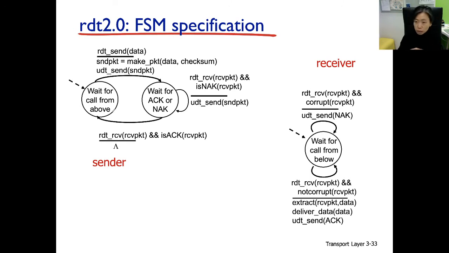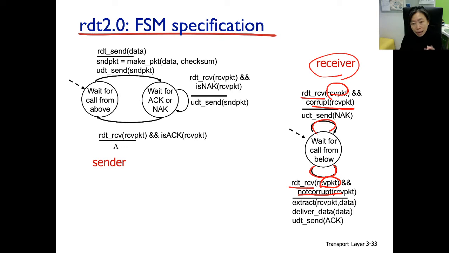Now let's move to the receiver side. All right. Whew. There's only one state, cool. But there are two different transitions, one above, the other below. So they are both triggered by RDT receive. So the receiver there would get a call from below, from the network layer, saying, network layer, I'm here and I got the segment for you. I got a datagram for you. All right. And then you grab the datagram, remove the IP header, and you see the segment. You try to do the checksum computation, right? And there are two different conditions.